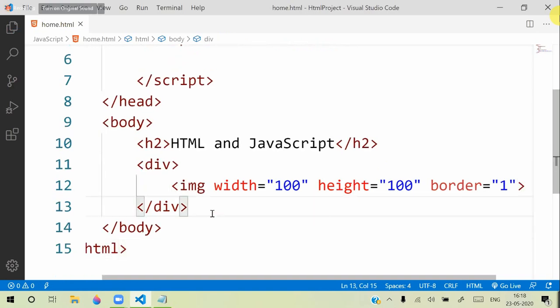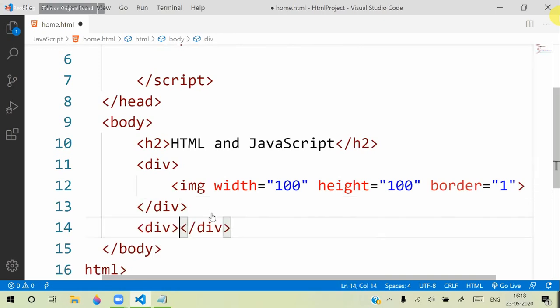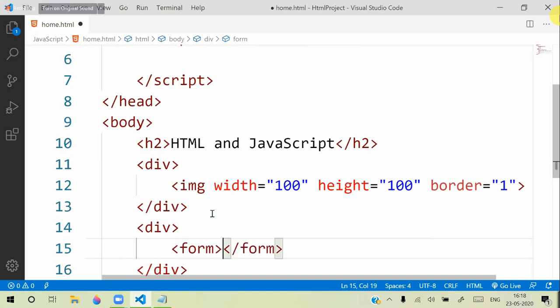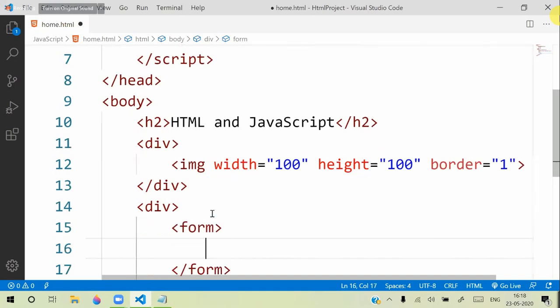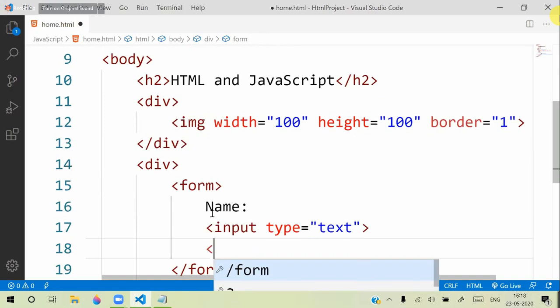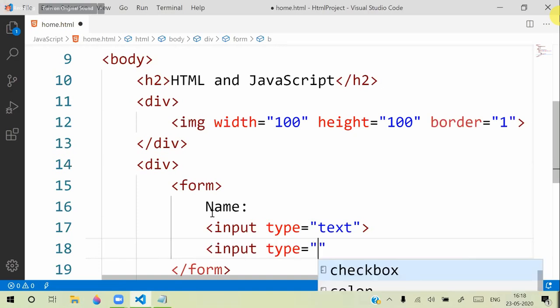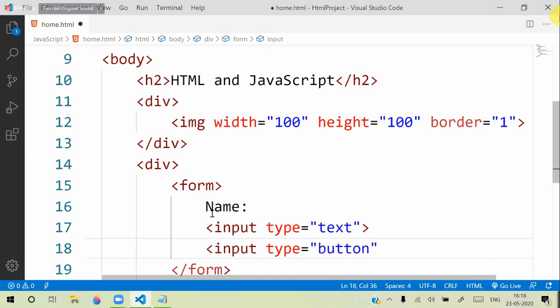And we have another div. In that we have a form. In the form we have a name, we have a text box, input type is equal to text, and we have a button. So input type is equal to button. The button doesn't have any value, it is just a button.